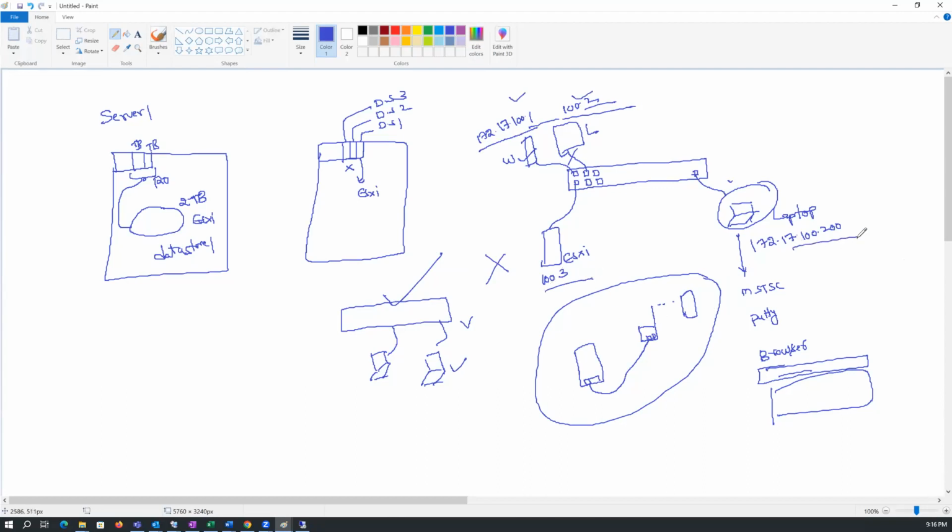We have to configure proper IP addresses. First you make the connections, then you configure proper IPs. Then only can we say they are in the same network. Right? Any question? Any more questions?